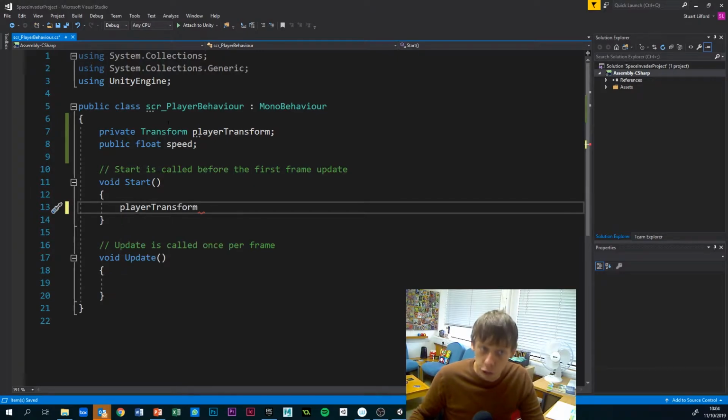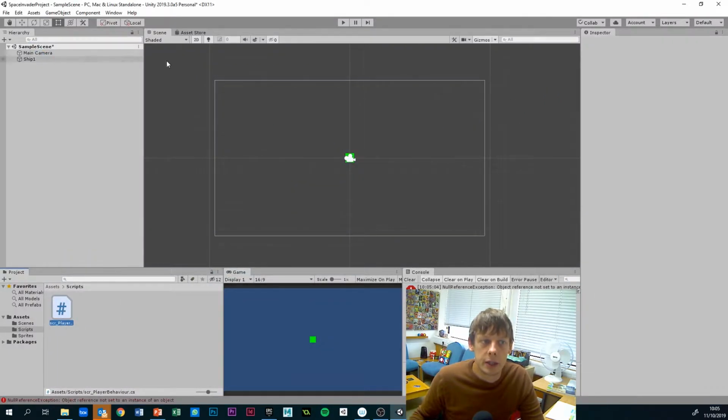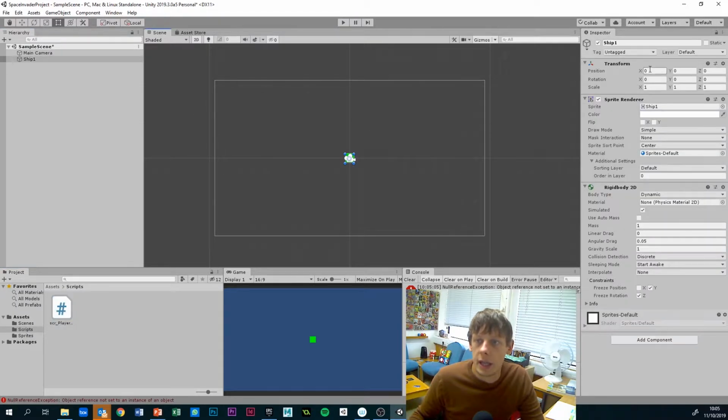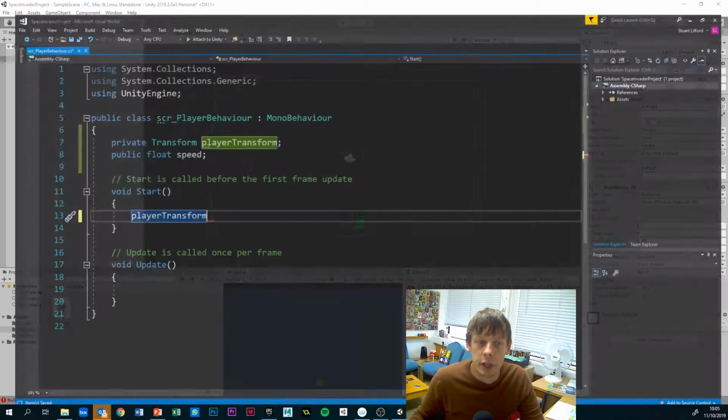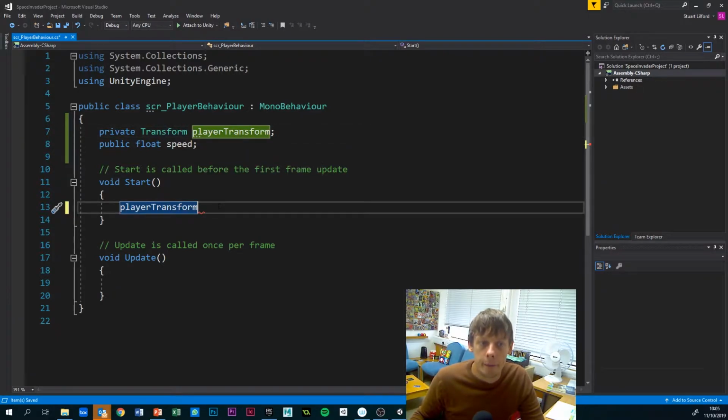A transform is, when we head back to Unity and click on our player object, our ship, we can see it has this transform component, and a transform just keeps track of the position, the rotation and the scale of an object. And because we want to manipulate its position, we need a reference to the object's transform component. So that's what this is. I've created a reference to a transform component and called the reference player transform. And inside that reference, I want to put a transform component of the player object in the scene view.